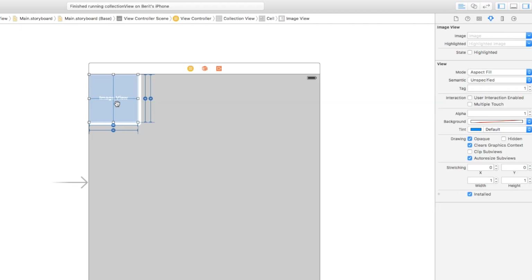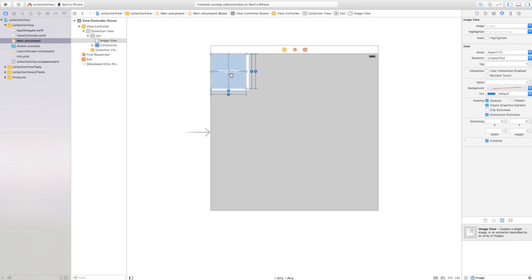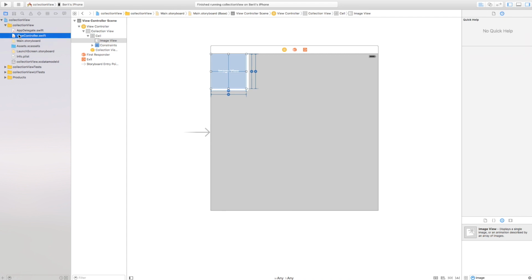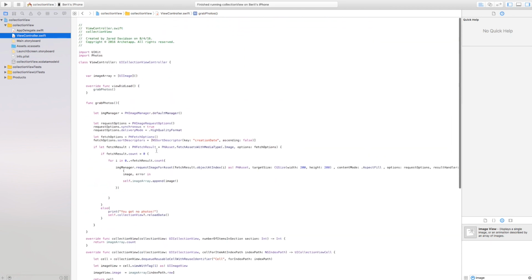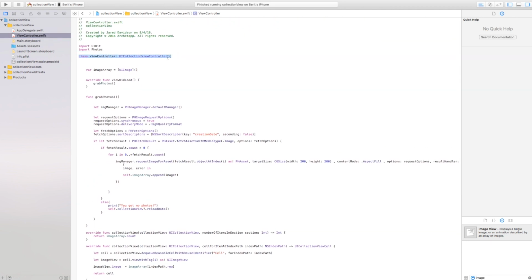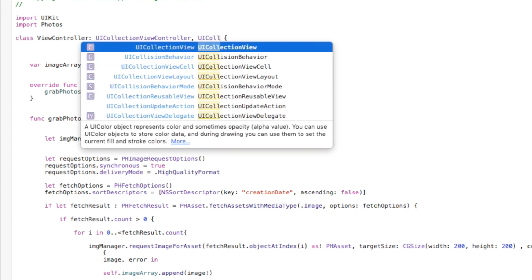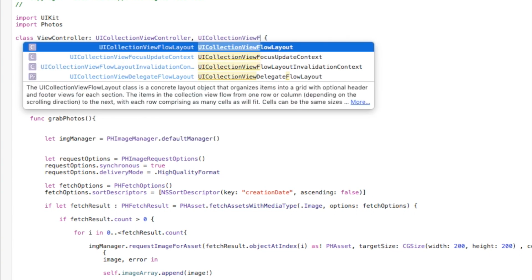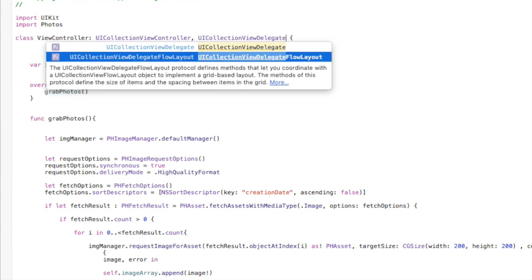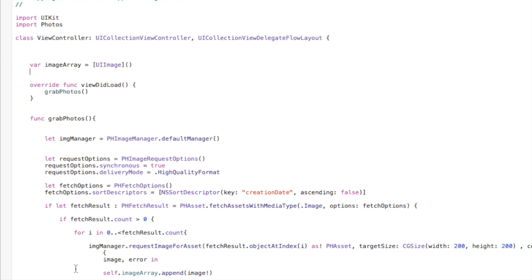Now another thing I wanted to do here is with our images that are coming in, you'll see that there's this black space in the middle of all the images, and that's not really nice in terms of Instagram and all that. So let's fix that by going over here to our ViewController.swift, and up inside of our class, we're going to create a new delegate. We'll say comma, UICollectionViewDelegateFlowLayout right there, and this is going to allow things to look a little bit nicer inside of your application.